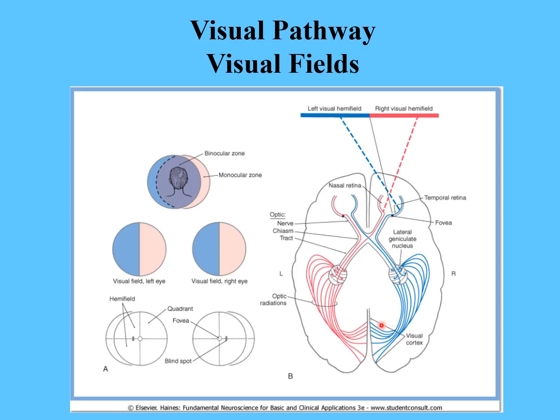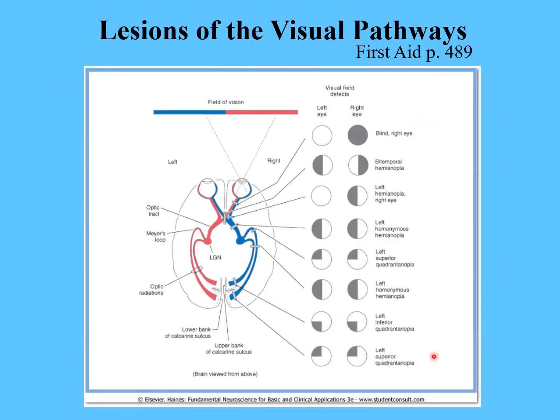As a result, the visual cortex is getting information from each eye from the opposite hemifield. So the right visual cortex gets input from the left visual hemifield of the left eye and of the right eye. That has important consequences for the nature of deficits that subsequently occur if there is damage anywhere along this visual path. And we see that represented here.